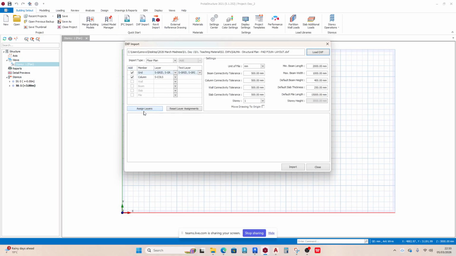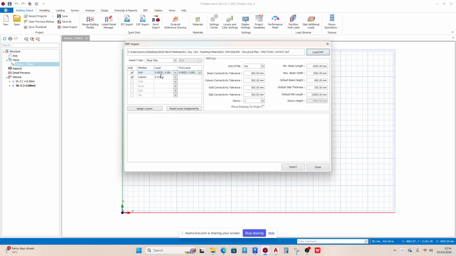Here, most important, you can assign layers or you can use the existing ones. So from the AutoCAD, I've shown you how you can know what layers are which and where they're coming from. So here it shows you, you can add, you can select or deselect. And here, some of the members are the grid IDs and the columns. Unfortunately, there's no option for foundations because you'd have to design them. So if you had any walls from your DXF, Prota might be able to pick them. If you had assigned any beams, it might pick them and so on and so forth.